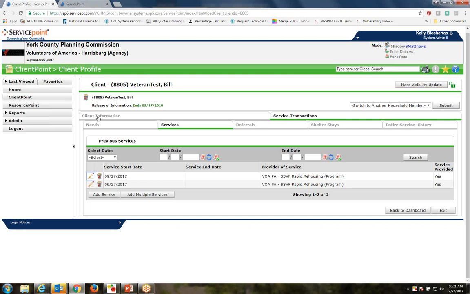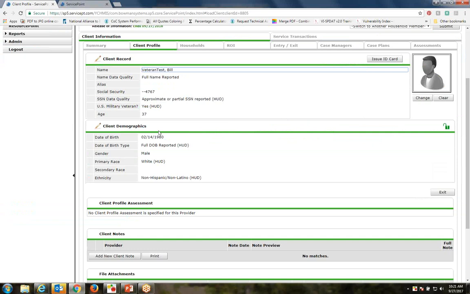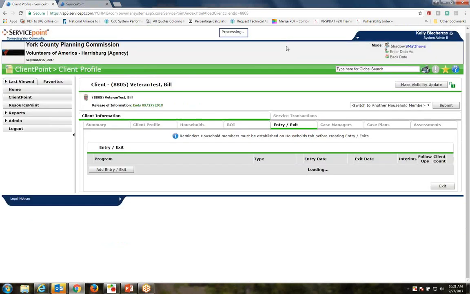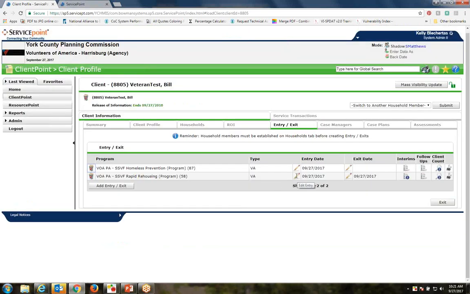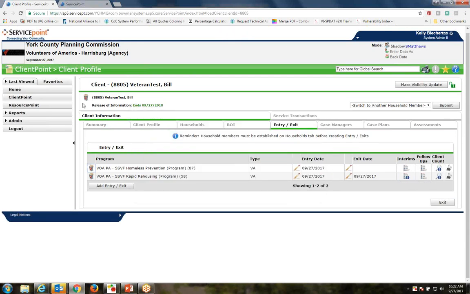And that completes entering a client for you guys. The client information tab over here will take you back into the client. If you need to go back into their entry exit, you always have the option to use the pencils to go back in. This pencil will take you back into the entry information. This pencil will take you back into the exit information. If you need to go into the 90-day research, you can click here and use the pencil to go back in. So it is very different, and they just all are. That's just the nature of the beast.